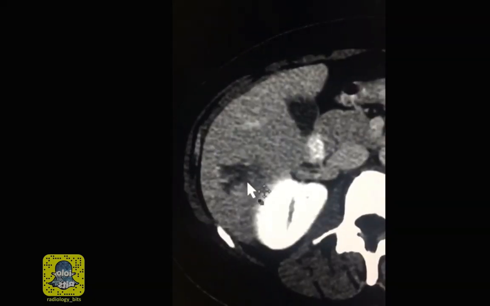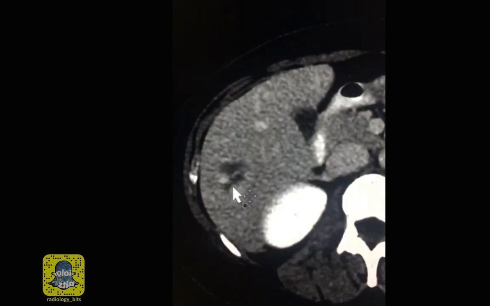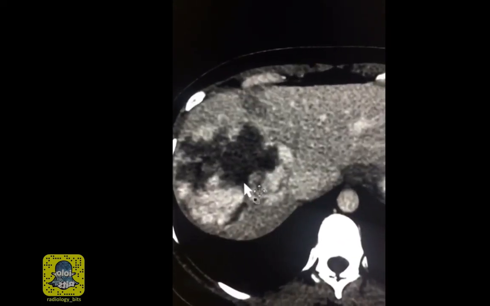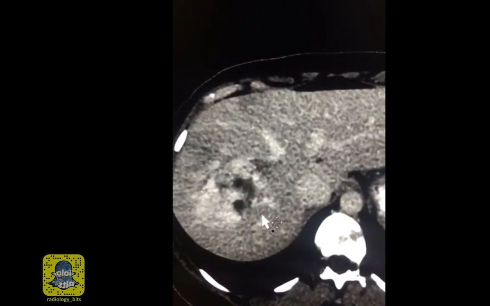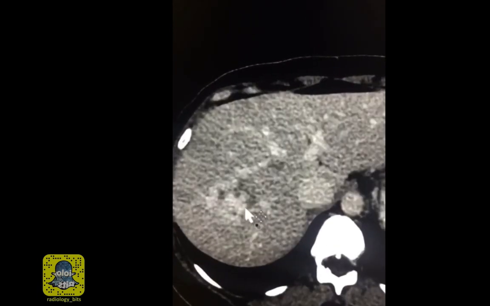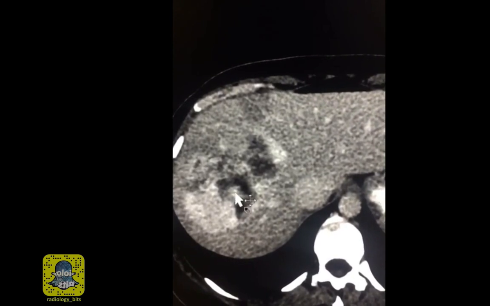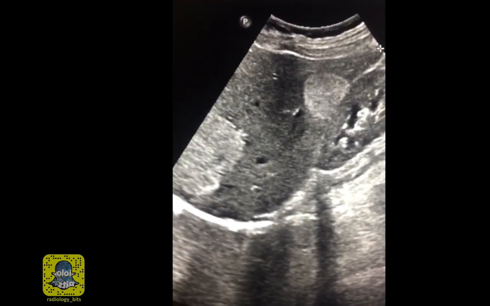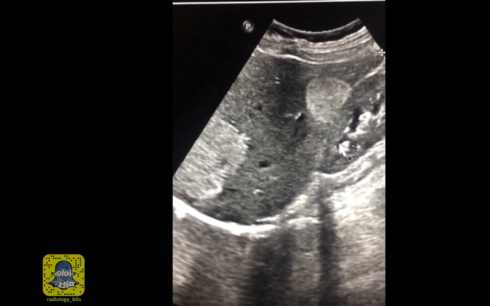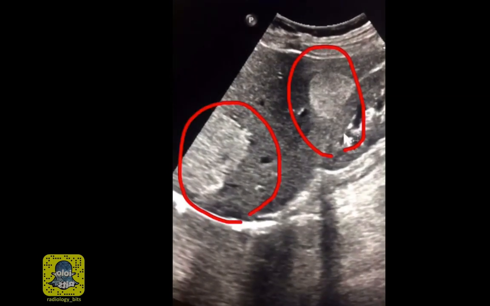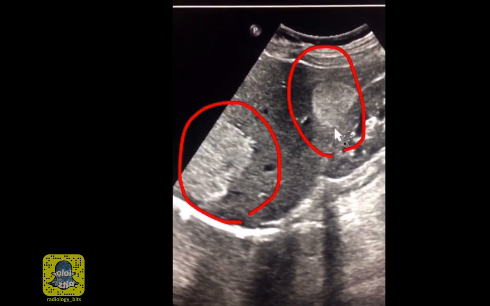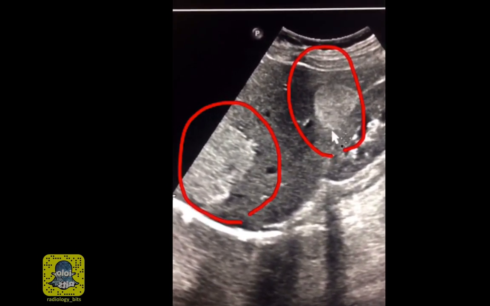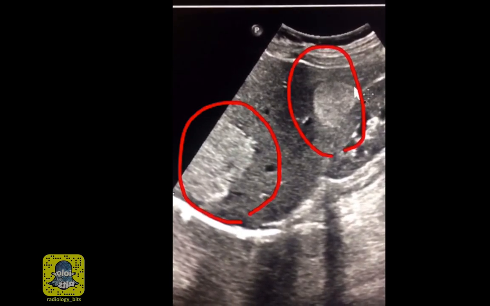If we go to the other smaller lesion, you have more progressive filling from the edge. That's where we stop the examination since it looks very characteristic, but there's a good chance that this would fill more if you give it 5 to 10 minutes delay. And finally, to complete the story, this is the ultrasound on the same patient concentrating on the right hepatic lobe, showing you a very characteristic appearance of hemangioma, very homogeneous, very hyperechoic and bright with a well-defined border.